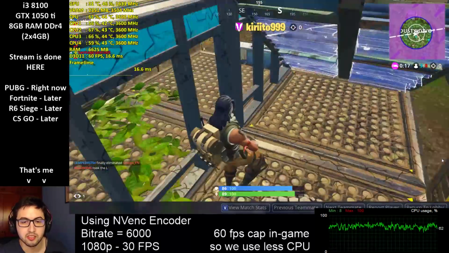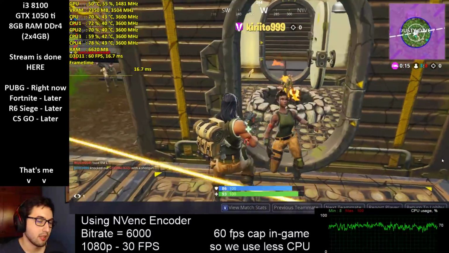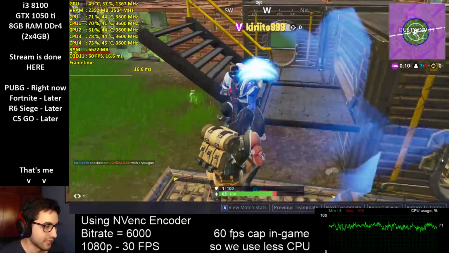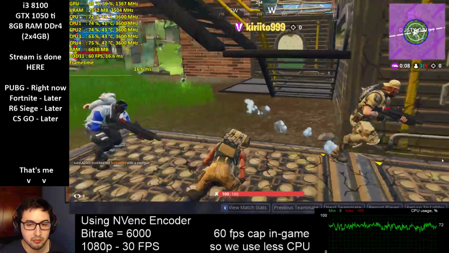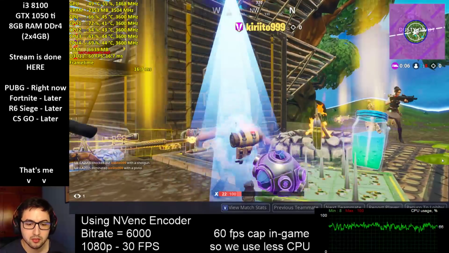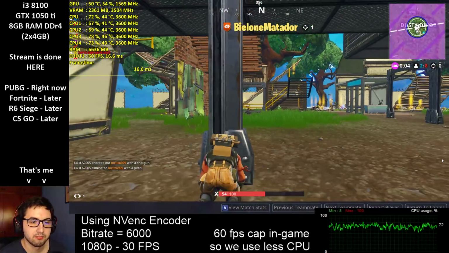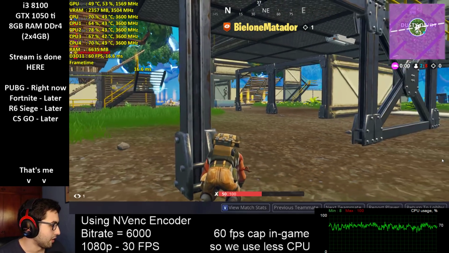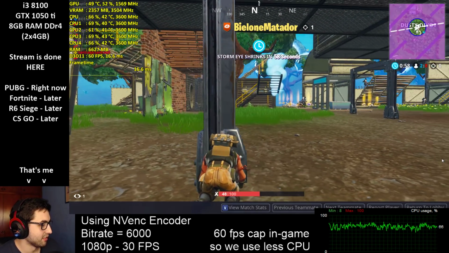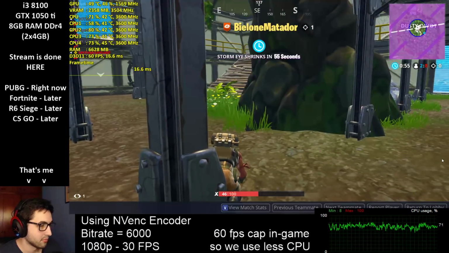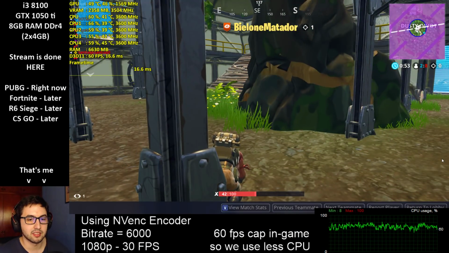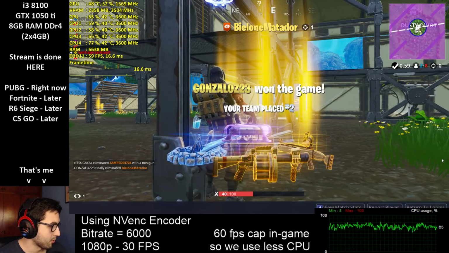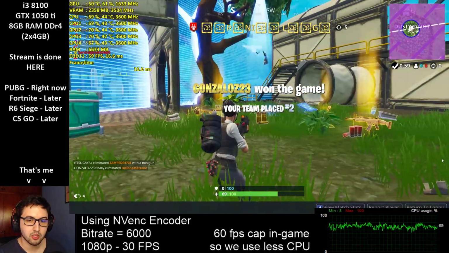Of course, the best case scenario is to have a very fast CPU, or to have another computer to do the stream and the other one for playing the game. That's usually what I recommend. Fewer problems, much easier in general. But you never know. I know that most people won't have two PCs. Just to clarify once again, this is the same PC doing the stream and playing the game. That's the important bit.